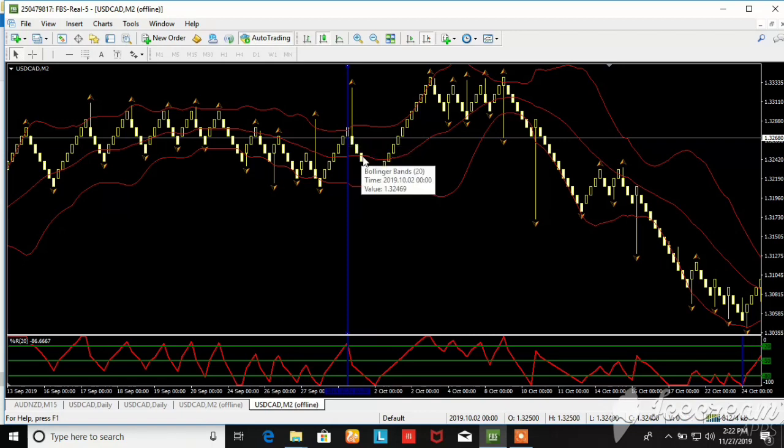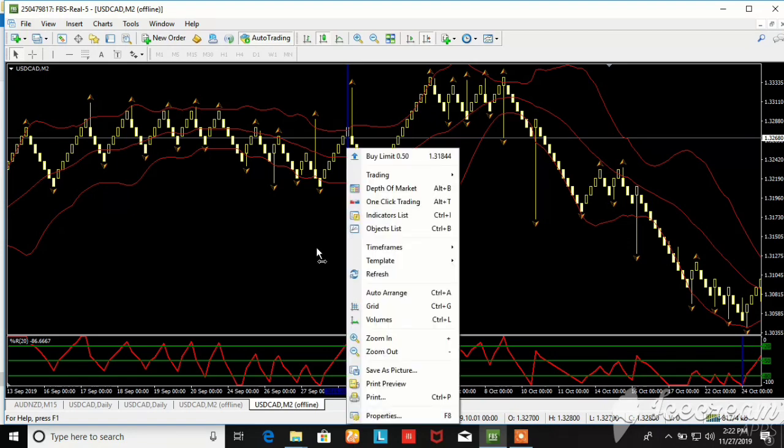You take your sell here, a sell trade. You could have made 1, 2, 3, 4, 5, 6 boxes. Remember, this is a 10 pips box, meaning you could have made 60 pips. I hope you understand this, guys.